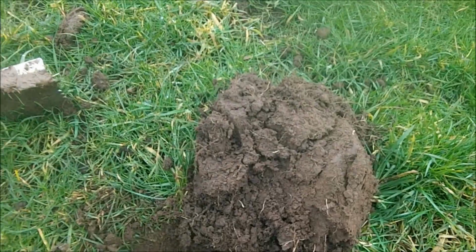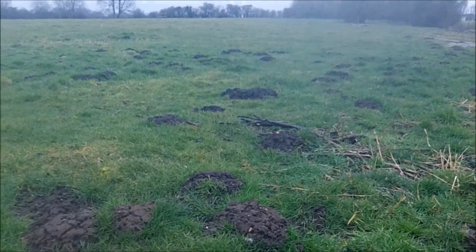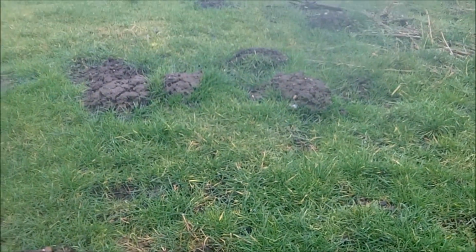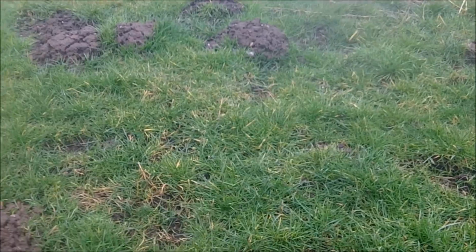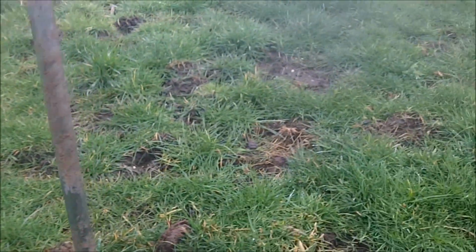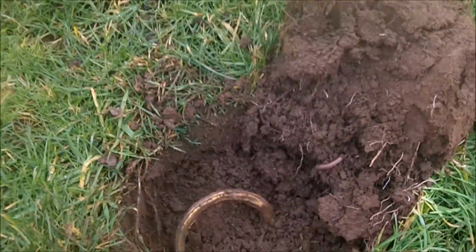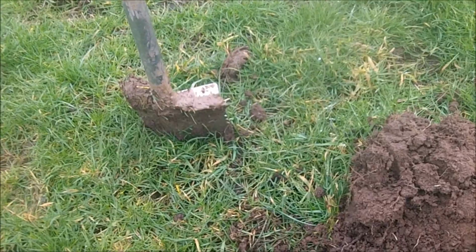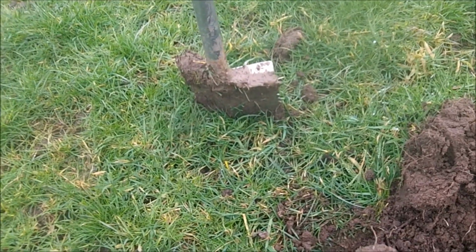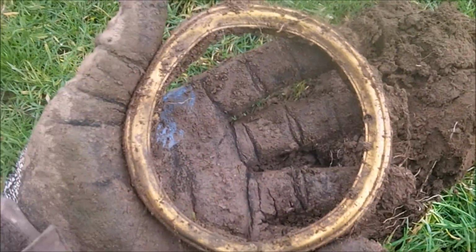I don't know. Coming to the other field now. There's a lot of buildings been knocked down here from the RAF. I don't quite know the layout, but there's brick rubble everywhere. Buildings, bits of metal. Second target. First one was a pot lid, or a tin lid. What the hell is that?